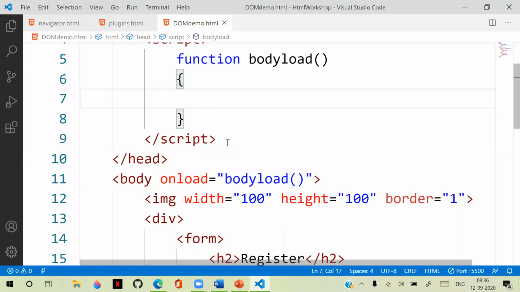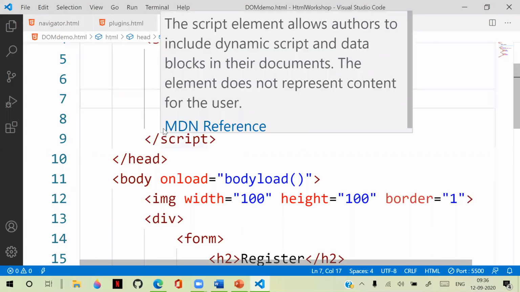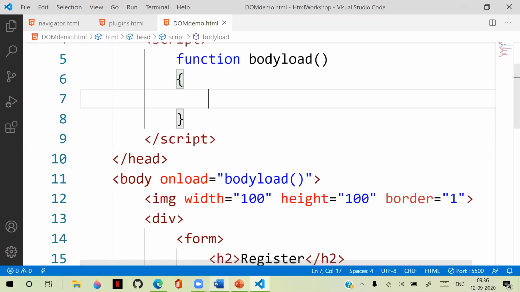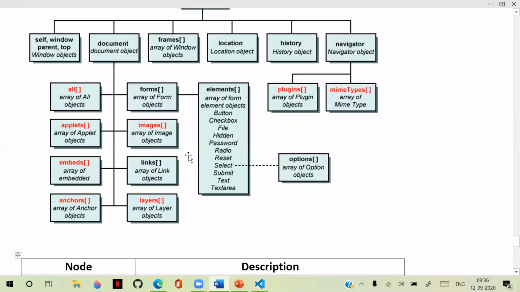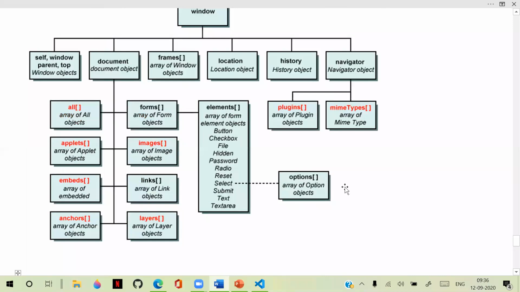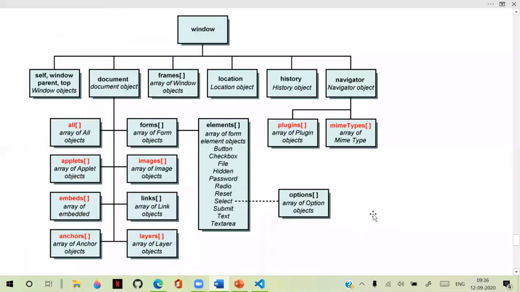Actually, it can use the hierarchy of the DOM. That means by using the DOM hierarchy, we can handle the manipulation. Okay, let's go into the DOM manipulation. This is the DOM object. Observe this DOM object. Can you tell me the hierarchy where the image is present? Can you tell me the path where the image is present? What is the hierarchy of the image in this DOM? That means where the image node is present actually.